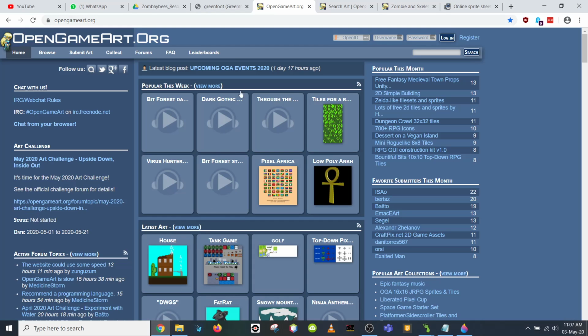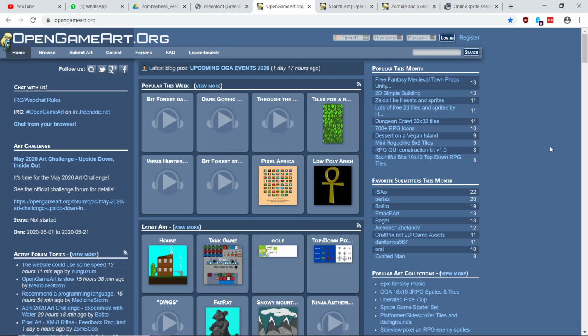So if you go to this website, okay, so if you're anything like me, I love programming games, but I am terrible at graphics. Absolutely useless. So I have to rely on other people making my graphics for me. But you've got to be very careful when you build games. You need to be using graphics that are royalty free, that they have no copyright on them. So this site here, Open Game Art, opengameart.org, and I will link this site in the description at the bottom of the video, is brilliant for finding graphics for all sorts of games.